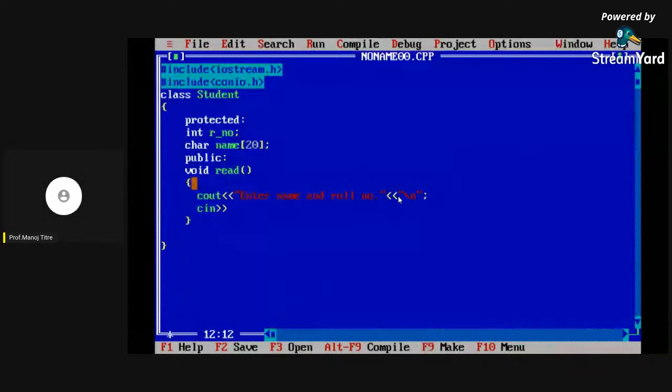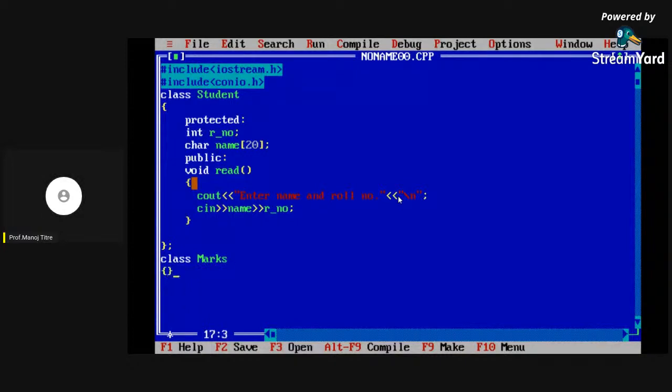For name we use the variable name, and for roll number we use the variable r underscore no. These are the two data members which we require here. Then we end the class student, and now we have the new class, marks.